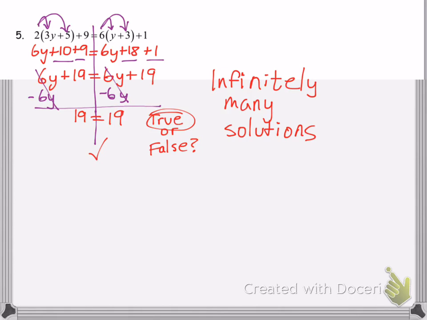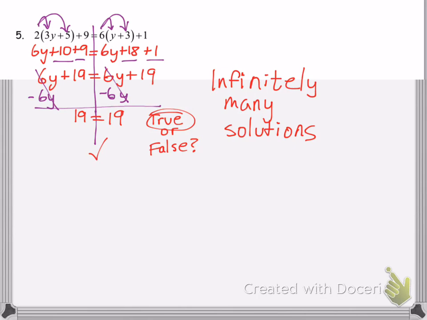And that's our conclusion. What that means is it doesn't matter what y is equal to. Y could equal 3. Y could equal negative 1,000. And if you plug that into this whole equation from the beginning, you'll always get a true statement. And so there's not just one unique solution.